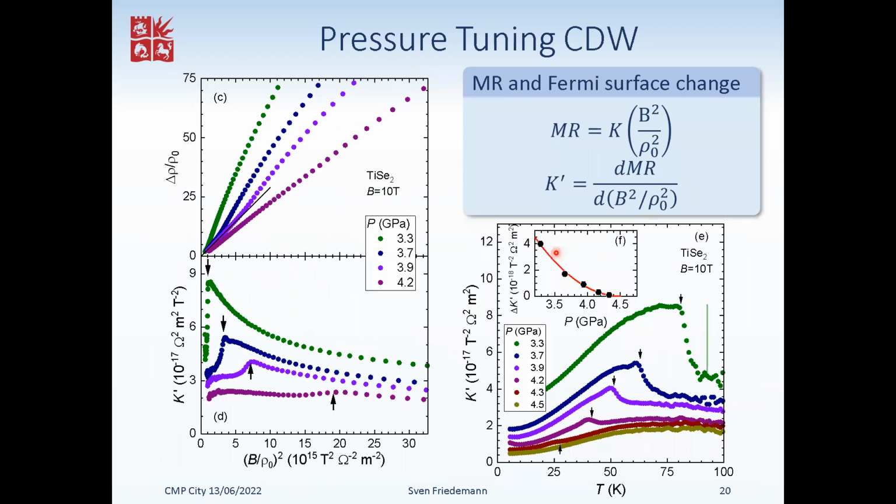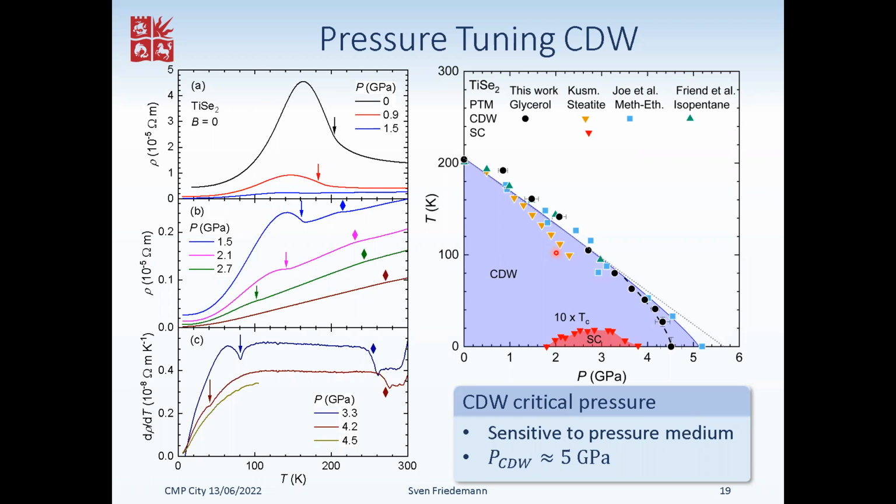Okay, so with that, we've now established that this charge density wave is suppressed. We've essentially also looked a bit at how different pressure media can influence this. So clearly the message is one needs as good a pressure medium as possible to really see the intrinsic behavior. Our study used glycerol, which is slightly worse than methanol, ethanol previously used by Joey et al. And you can see they've already got a higher critical pressure.